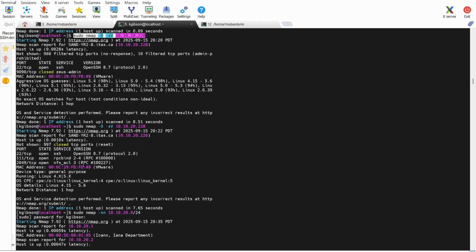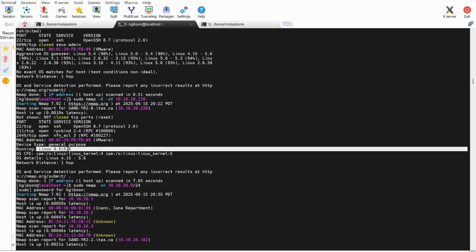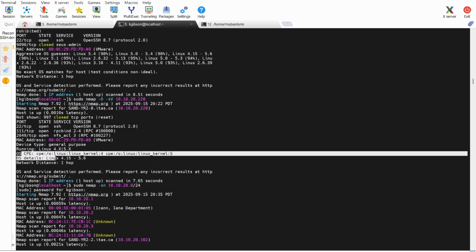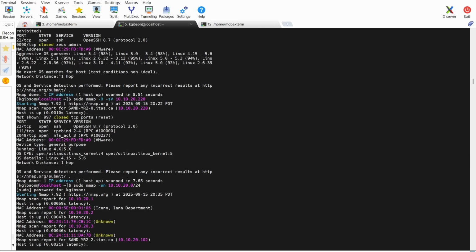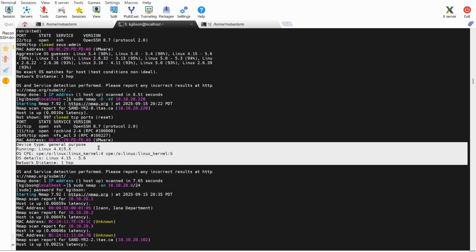And then this is the firewall off. With the firewall off, it shows me more exactly. It doesn't have the guesses. It's showing me exactly. It says I'm running Linux 4.x and 5.x. It's showing me all these details I didn't have up here. Up here, there was no exact OS match. It was just its guesses. Here it can tell me what Linux I am running.